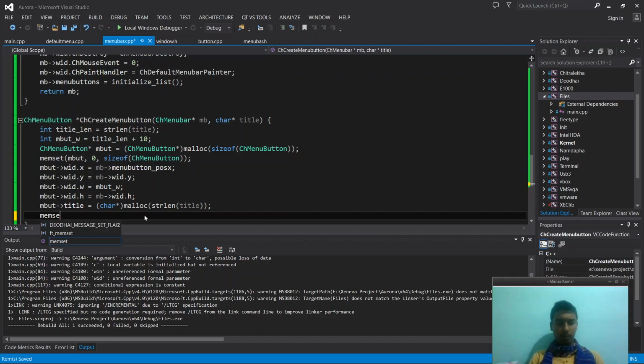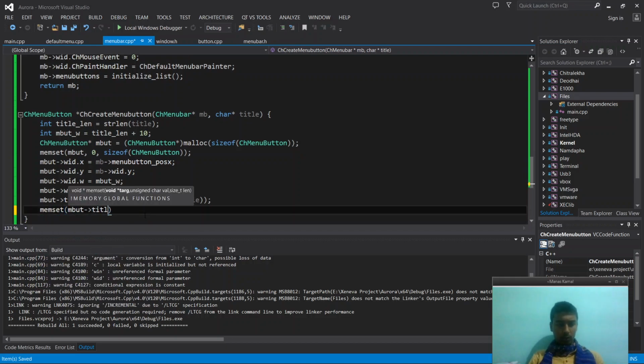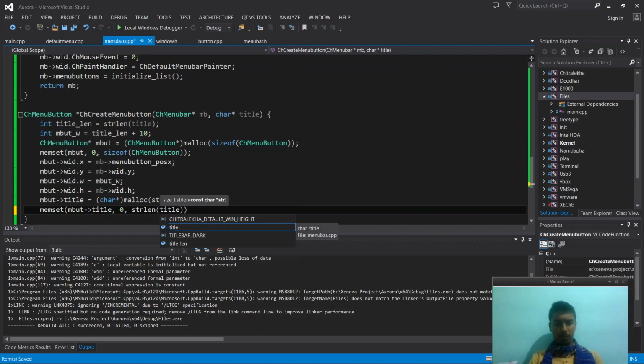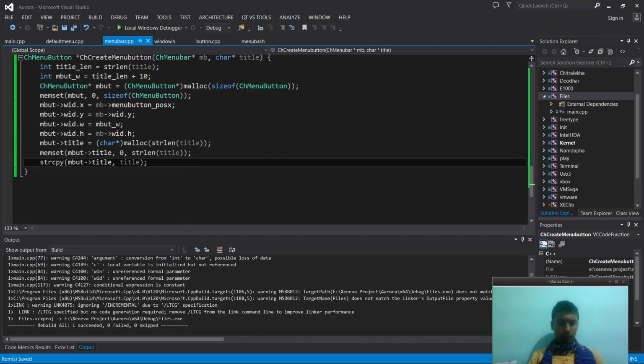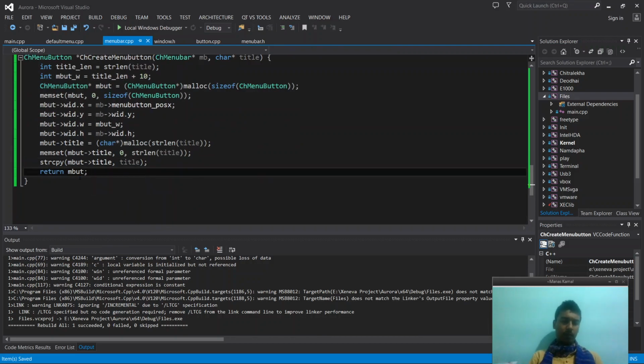And now we need to memset button title 0, strlen title. And finally we need to copy button title and return this button to the caller.